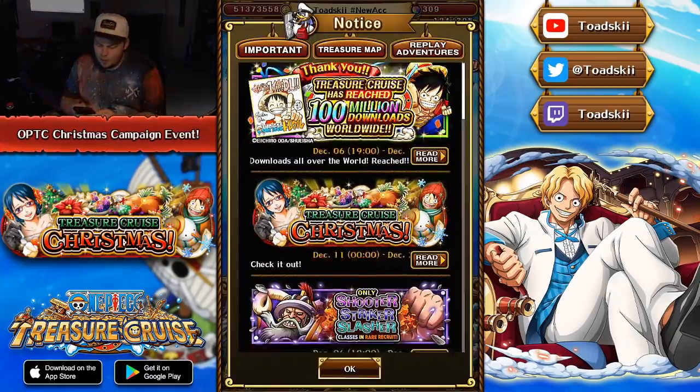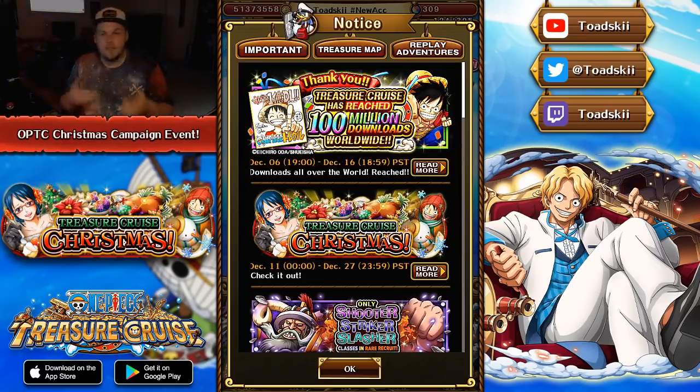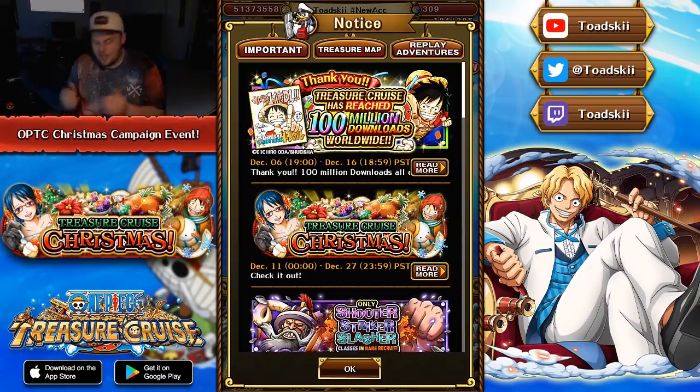This event is actually pretty cool because this event also coincides with the 100 million download Sugo Fest event as well. So there's lots of free gems given out, lots of free stuff. The Ambush Quest Toadskii is a really cool addition. Restaurant Le Crap is fantastic, and there's lots of cool stuff along the way. So One Piece Treasure Cruise during December is looking pretty awesome, and I just really cannot wait until February until we get the anniversary, because that's going to be crazy.